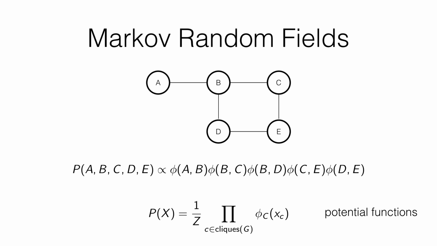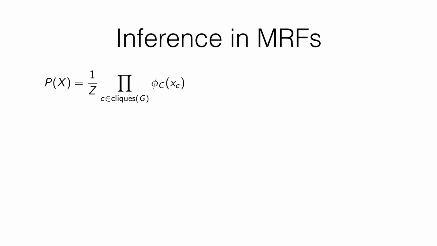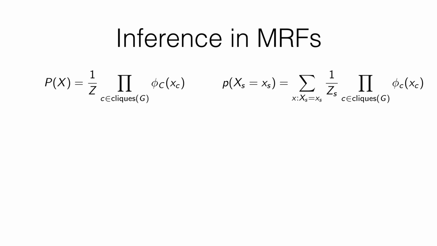If we think about inference in this type of factorized distribution, it should look kind of similar to things we've done so far. So this is the probability distribution. And if we're interested in finding the marginal probability of any particular variable in the set of all variables in X, we might write something like this, right? This is the probability of some variable X subscript S equaling some state, lowercase x. And we compute that by summing over all of the possible states of the entire X vector such that X_S equals little x_s. This is the same principle we've been working with in other distributions, where we sum out all the variables not involved in the marginal probability we care about.